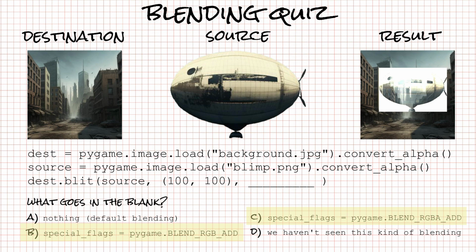What about those transparent areas of the blimp? It's just like the spotlight image, where the black areas have no impact in the add blends. The pixels on the bottom of the blimp are very dark, either black or very close to black, so they might lighten the background pixels a little when we add them, but if they're 0, they have no effect at all. So the effect is we're seeing the background through the dark parts of the blimp.